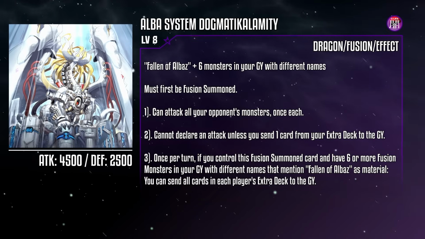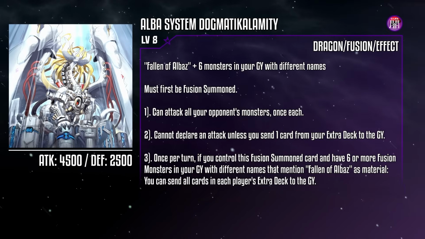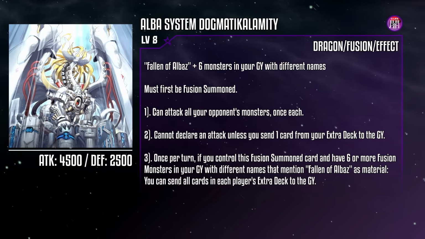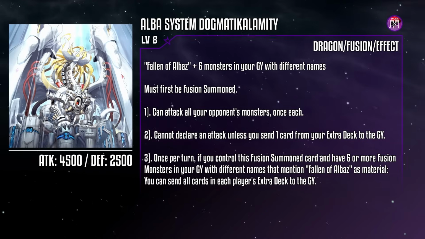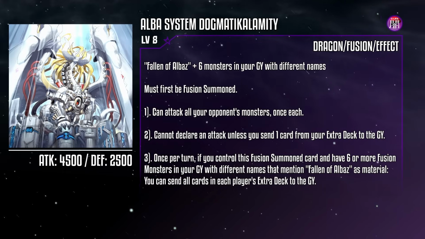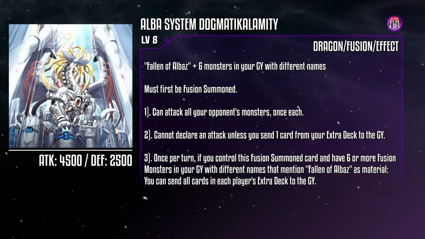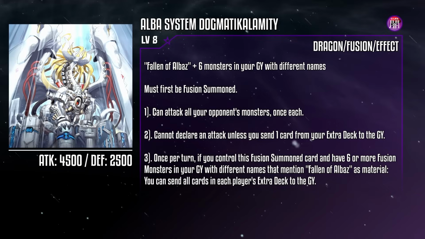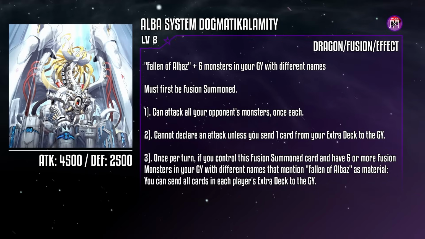Once per turn, if you control this fusion summoned card and have 6 or more fusion monsters in your graveyard with different names that mention Fallen of Albaz as material, you can send all cards in each player's extra deck to the graveyard, thus rendering the Alba system unable to attack. But hey, if your opponent has no extra deck, that ought to disable most strategies, so you should be in a good position. This card is an interesting pick.